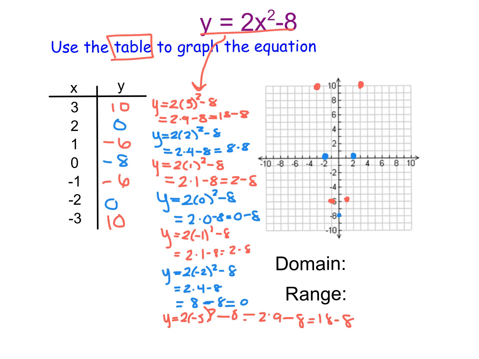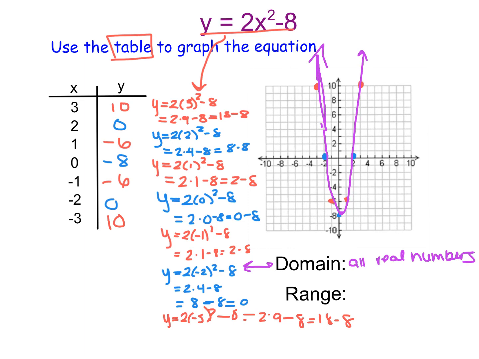So we can see here that we have that parabola shape that we expected. It's got that symmetry, and so now all we need to do is connect the points. So here's one half of our graph, and here is the other. There we go. Okay, so our domain of this graph, we can see it goes forever to the left and to the right. So we have all real numbers.